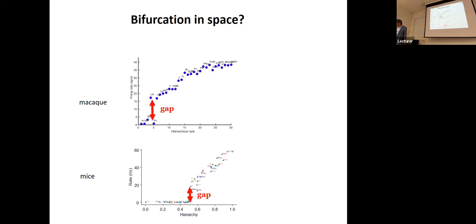I'm going to skip a lot of details. We have a new paper to address this specific question, which is not trivial for many reasons. Because if there's a transition, like a phase transition, you have to zoom in very closely and find the signatures for bifurcation, and then do math to really convince yourself there's a bifurcation in the mathematical sense. Now we are confident, through this mathematical analysis, that it's some kind of novel form of bifurcation that happens in cortical tissue. And it doesn't require any tuning of parameters. If you change any parameters, the location of this transition may change a little bit, but it's there.